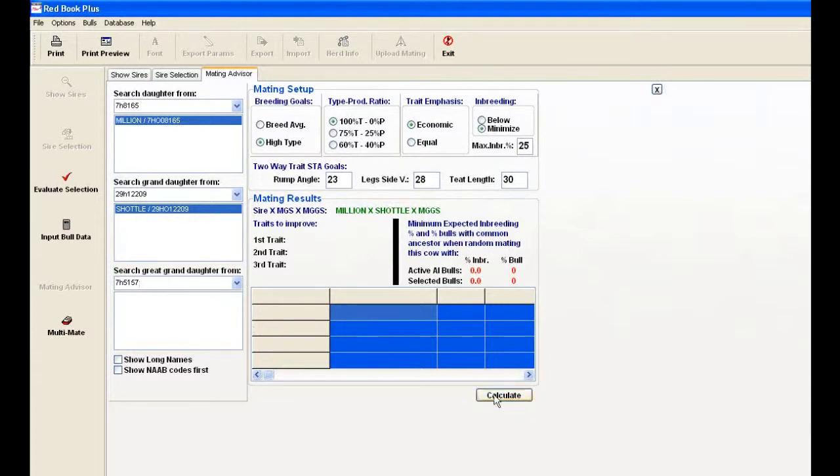And then we can calculate, we can set some information here. We can set an inbreeding percent of 4 that uses the 3 generations to calculate an inbreeding percent.